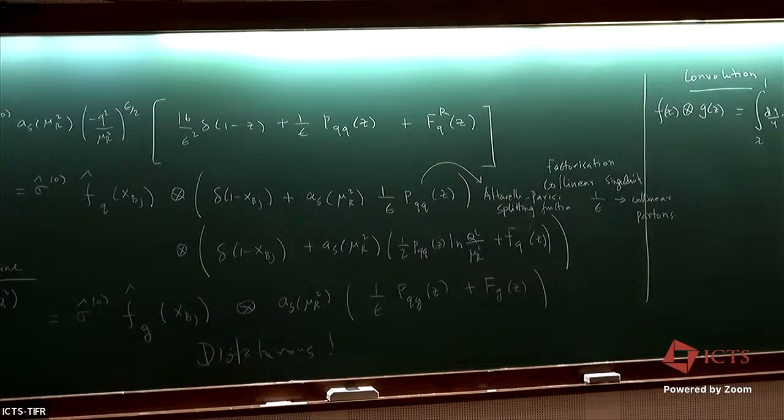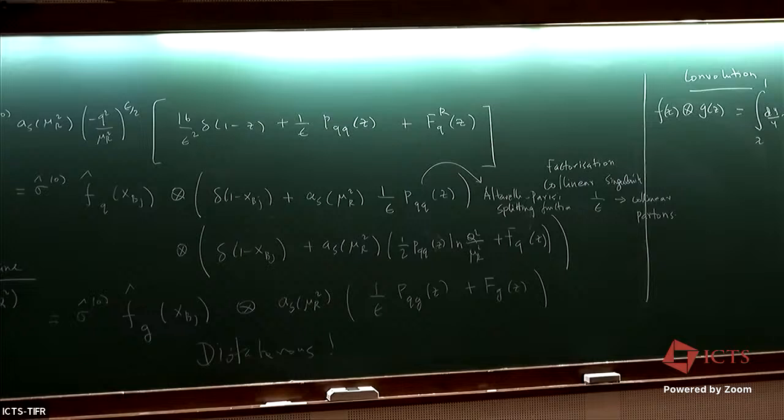Is that correct? PDFs are simply some non-perturbative quantities. They have an interpretation as a probability of finding a parton. But I don't know how that function is going to look. I don't even know whether it is finite or infinite. It is like the wave functions in quantum field theory, gauge fields or fermionic fields, coupling constants.